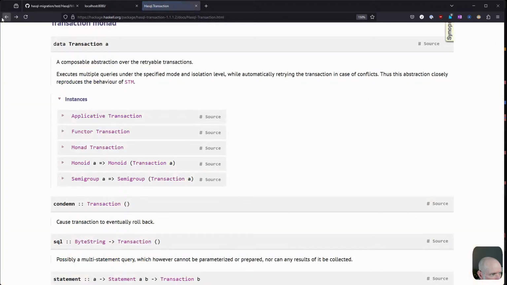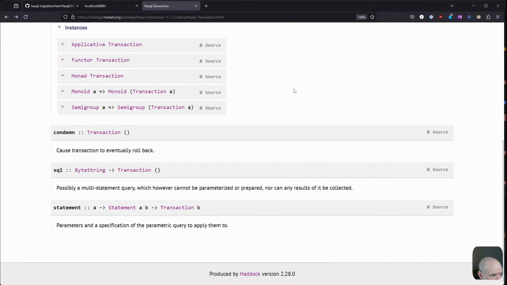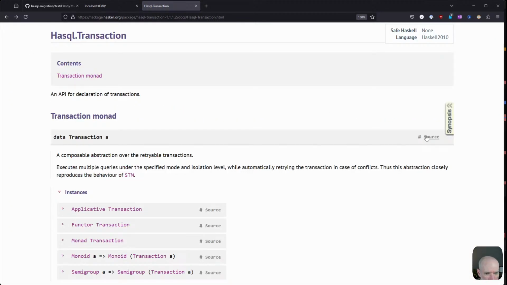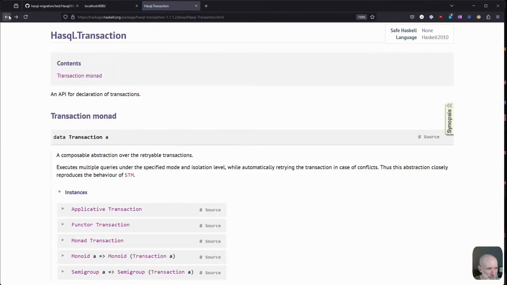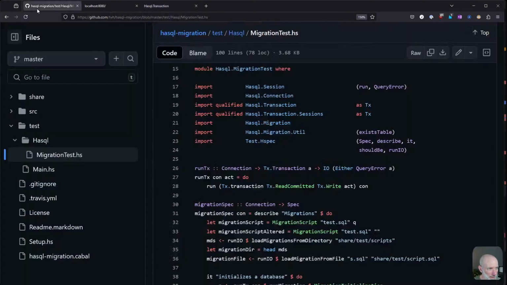Is that documented? Did I just miss it? No, I just can't see it in there. Strange. So run will take a transaction and an isolation level and the mode and the bool and then return a session. Okay, and I guess that's what's happening in the test. In here. Although it says takes transaction, not takes run, and doesn't have a bool. Let me just try copying this.